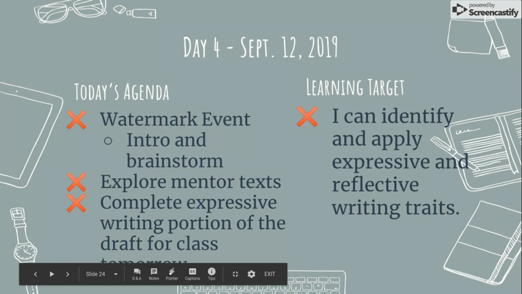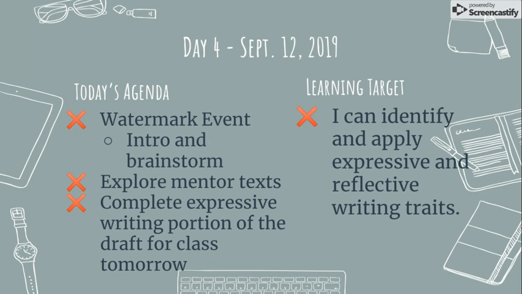Today, we're going to look at our next option for our essay, which is the watermark event. I'm going to go through a quick intro and brainstorm with you. I've got some mentor text already on Google Classroom. One is a student sample from the book, just like we looked at a sample yesterday that was from a book. And then I went ahead and put mine on there. Mine is not perfect. It's 686 words right now. I'm just done with it for tonight, so it'll be fine.